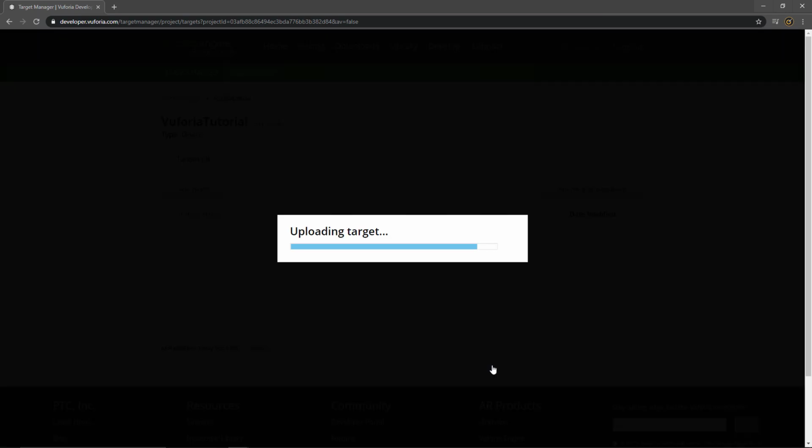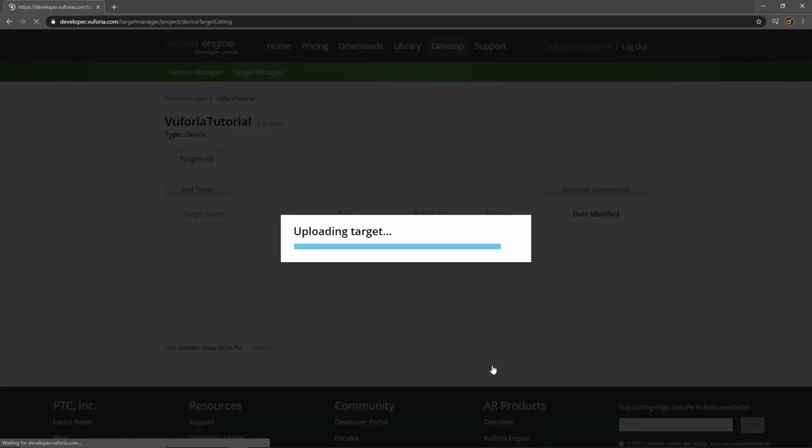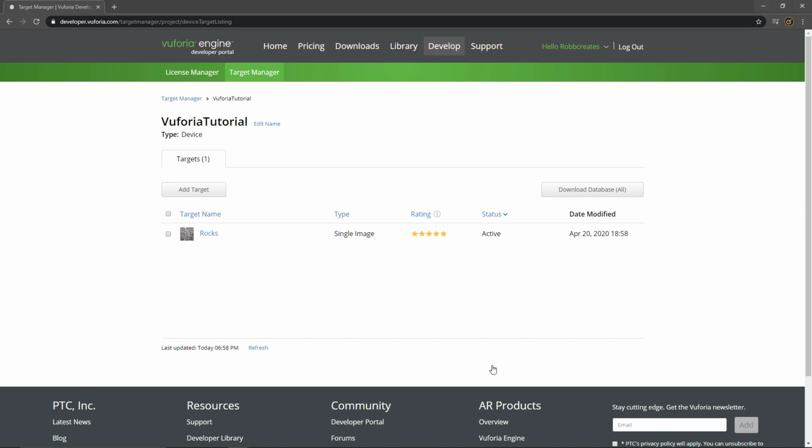So we're going to press the Add button down here, let it add that database, and then we can get some information about this. So the first thing I wanted to point out is that we have the rating system. So we can see this actually gets 5 stars. Again, like earlier, if the stars start off being blank, if it hasn't updated, then just wait a few moments, press the rating button, and it will get the information back and it will update that for you. It's important to have a higher rated image because that means it's just going to be easier for the application to track the image that you have on screen.